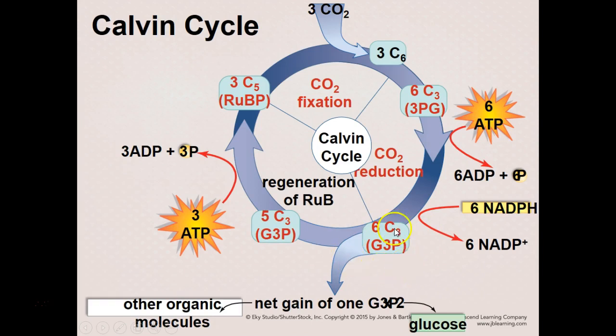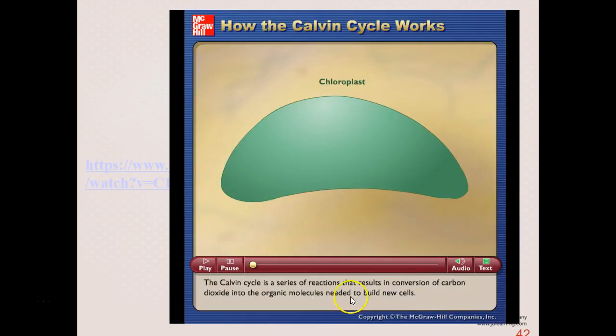Do you see that? Now we need to have the cycle run 6 times so that we can produce our glucose molecules. Because for every 6 glyceraldehyde 3-phosphates we produce, we only get to gain 1 glyceraldehyde 3-phosphate. The rest have to be used to make up more RUBP, which is needed since this is a cyclic activity. And we're going to use ATP. We're going to oxidize the NADPH and reduce the carbon dioxide.